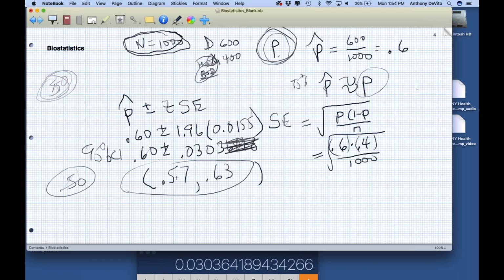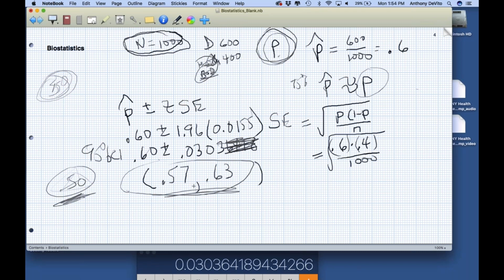Now, had this come out to be 0.49 to 0.70, we wouldn't be 95% sure, because it could be 50%. So the fact that 50% is outside the confidence interval matters. In the mayoral race, I think you have to get 50% or there's a runoff. A lot of cities do that. I'm not sure about New York. It costs money to run elections, so they probably don't want to do that. At any rate, that's how we calculate our confidence interval for proportions.